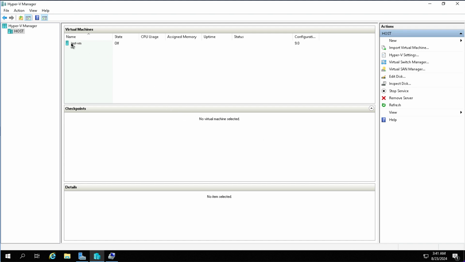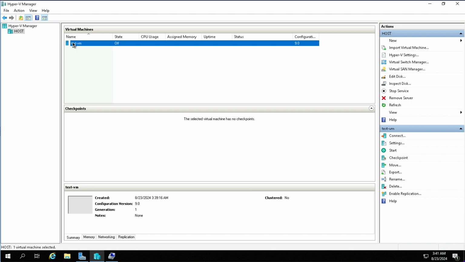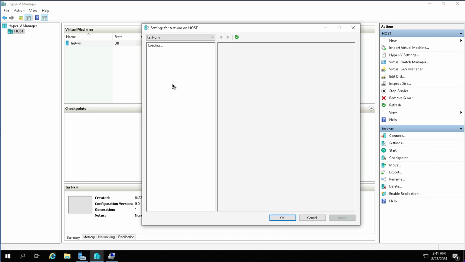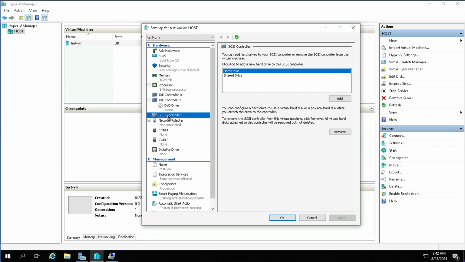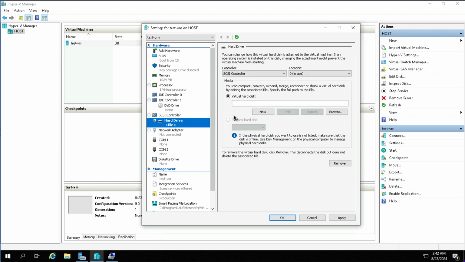very quickly. Now you can attach that VHD on the virtual machine. So you can right click and go to the settings, then you choose the controller. Because it's a generation 1 machine, you need to put your boot disk on the IDE controller, and if it is going to be a data disk, then you can put it on the SCSI controller. Generation 1 machines do not support the boot from the SCSI.